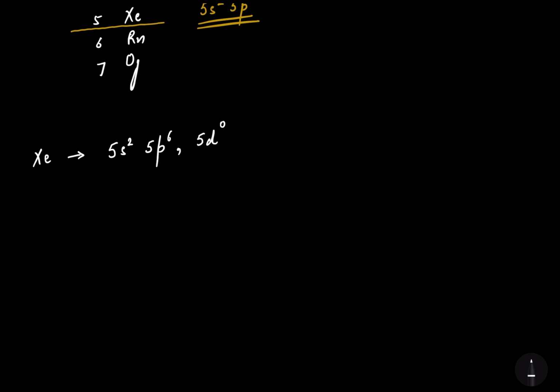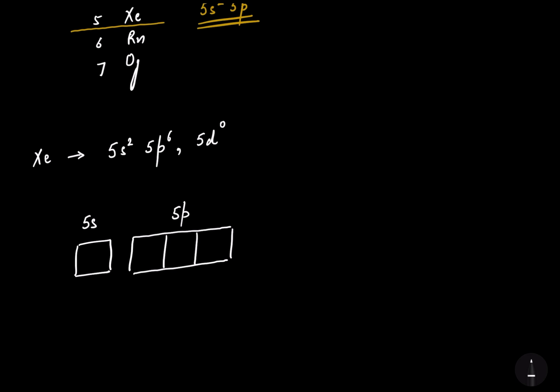As we all know, the s subshell has only one orbital, so that's the 5s, and I have taken the orbital in the form of boxes. Now let's talk about the p subshell. In the p subshell we know there are a total of 3 degenerate orbitals. What are degenerate orbitals? The orbitals that have equal energies. And in the 5p subshell, we always have a total of 3 degenerate orbitals.